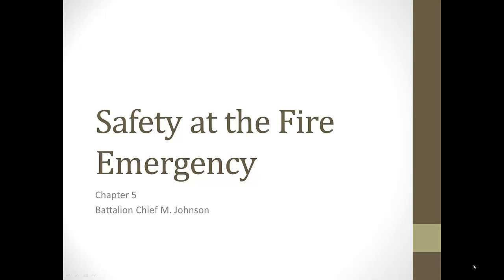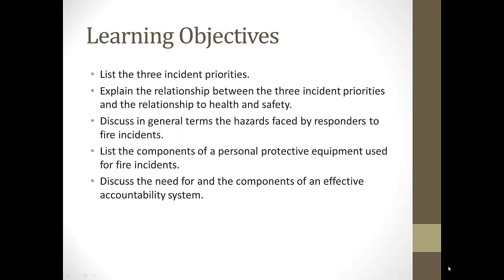We're going to discuss safety at the fire emergency, which is chapter 5 in your book. Just like all previous chapters, you should have read the chapter first and then view this PowerPoint presentation reviewing your book as we go along. So the learning objectives. List the 3 incident priorities.